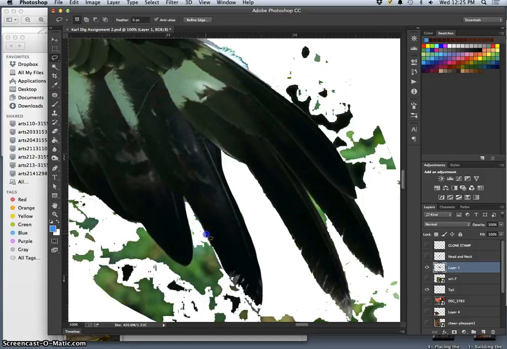Now, there are people that make really good livings simply taking stock footage, stock photos of things like birds in flight. But they know in order to make that really useful to composite artists, especially digital artists, it's most helpful to have them shot on a blank background. Because if this was shot on a gray background or on a green screen, it would be very, very easy to select it out.